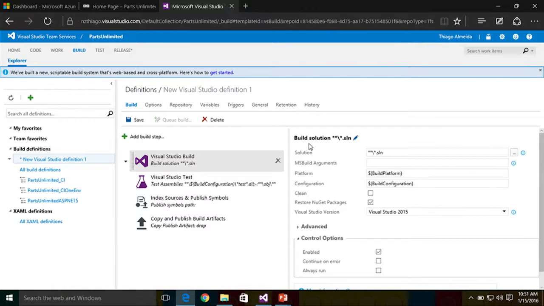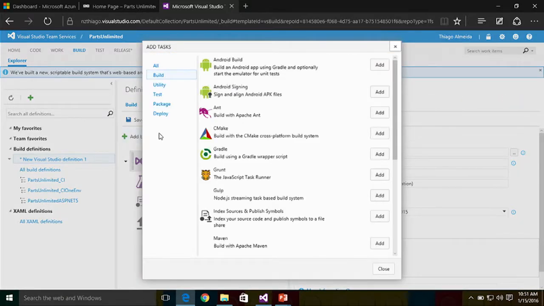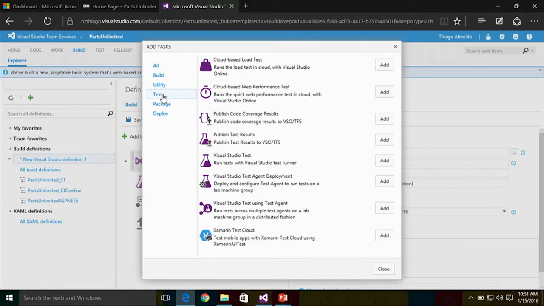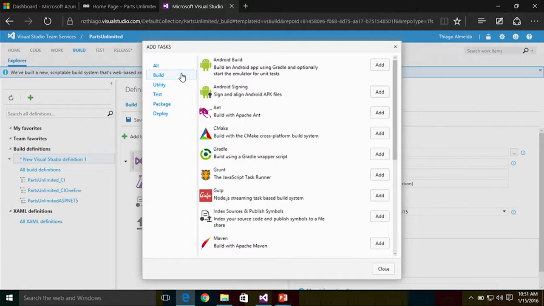Yeah, so here in the definition that it created for us, you can definitely add a whole lot of different build steps. A lot of them are test related. And of course, if you have XUnit, NUnit, or MS Test types of testing, you would run them from here. At the build stage, you can do not only Visual Studio or MSBuild based ones, but all sorts of builds like Gradle for Java, Grunt to run task runners for your JavaScript code, Gulp, etc., and Maven as well for even more compiling and building.